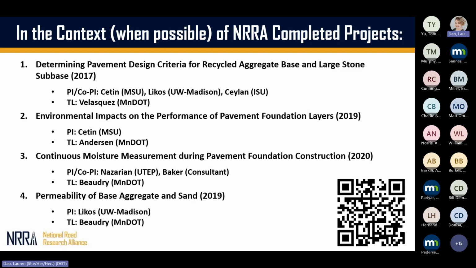The first one has been having a lot of traction, and it has to do with recycled aggregate base, the use of RCA. In our agency, that's becoming a hot, trendy topic for us. Number 2 is on freeze-thaw, predicting frost depth. Number 3 is an attempt to develop a device that can measure moisture quickly in the field. And the last one is about measuring drainability of your base material, so pavement foundation. Also, the barcode there is for the NRRA website, so you can download the reports for all these projects. All these projects are already completed.